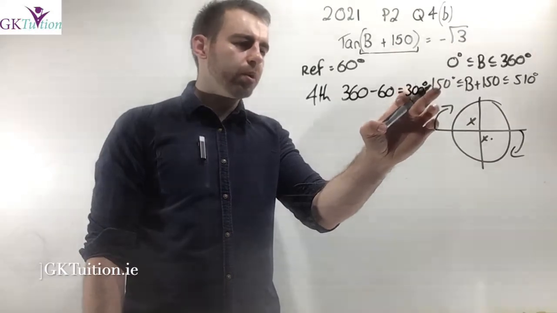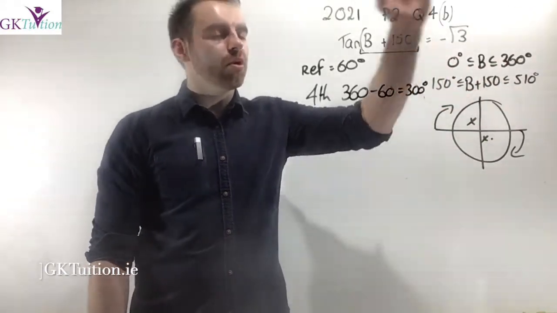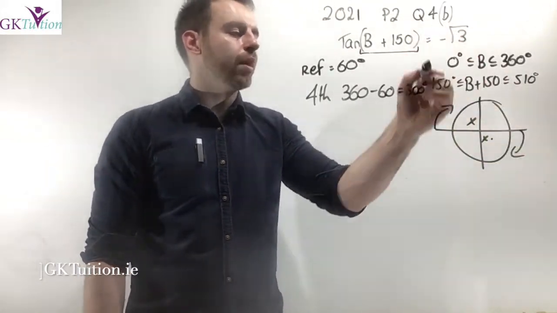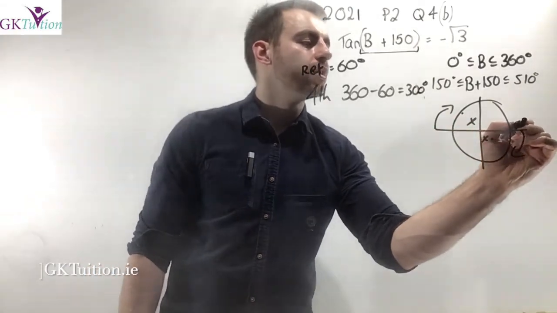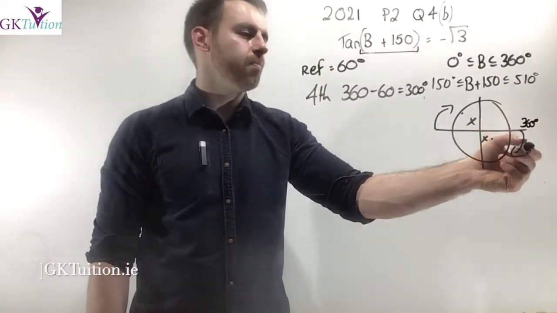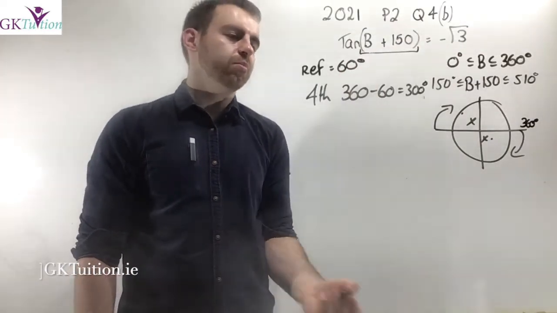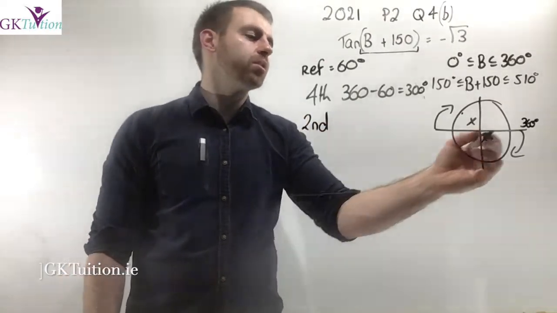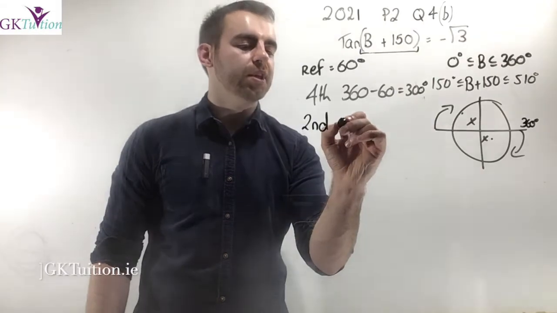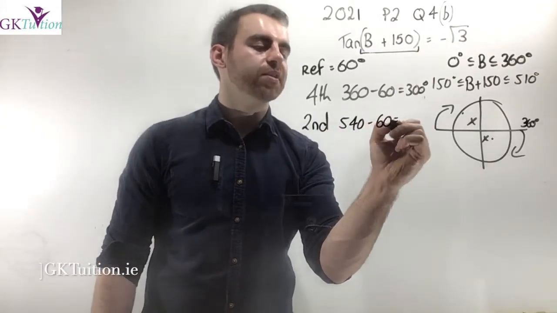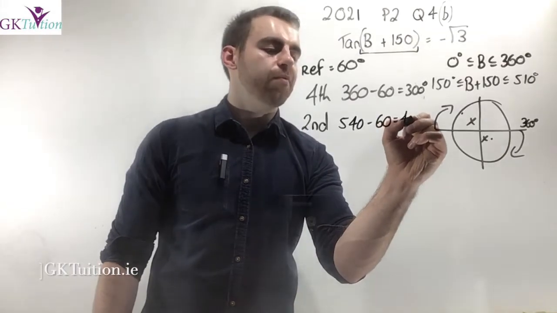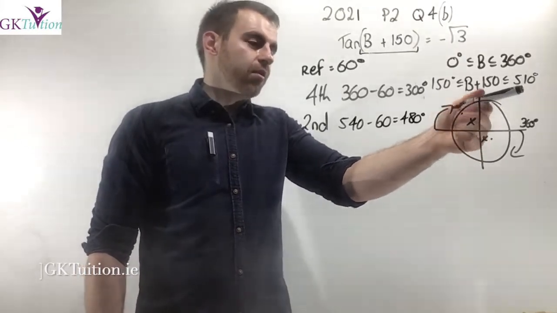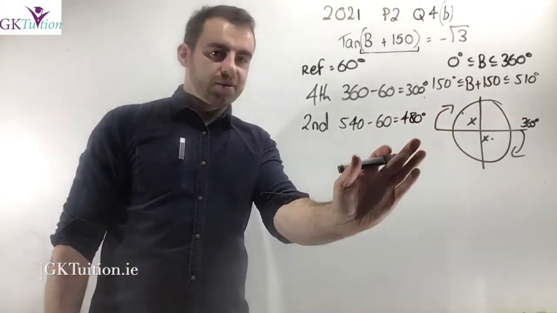Now, the domain I'm going for is between 150 and 510. So let's keep going. Let's get the next answer and investigate, is it within the domain? If you do one full revolution, you get a value in the second quadrant and then the fourth quadrant, and then you're starting off again at 360 degrees. Let's continue on and see what the next answer would be. The second time we're going around the circle, to get a value in the second quadrant, 360 plus 180 is 540. So we're at 540 minus our reference angle. 540 minus 60 gives me 480 degrees. And happy days, that one's within our domain. I just want to make sure it's not bigger than 510, so that one's okay.